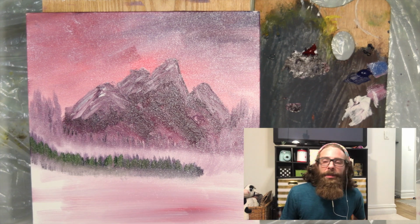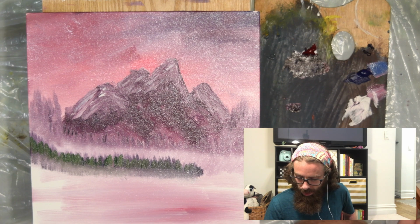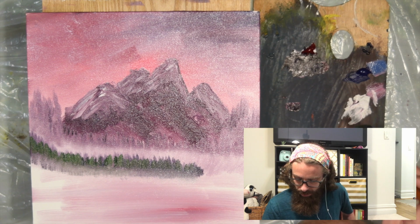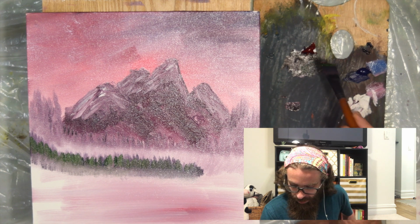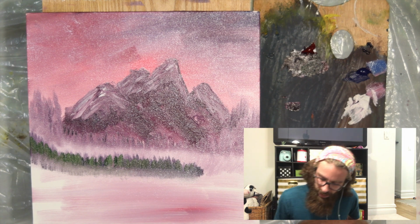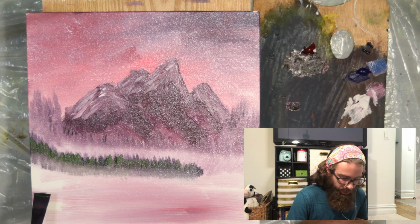So now we're adding in a few layers of hills, and we're going to use some sap green mixed in with our original color. Let's see how that looks. It's just tapping it on in there.